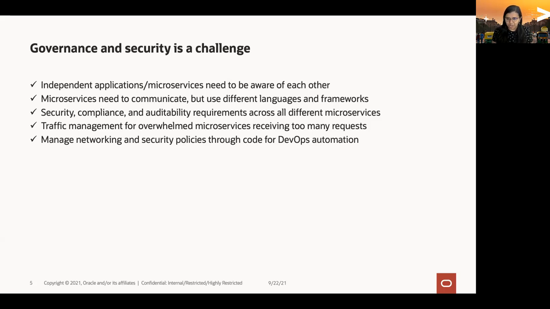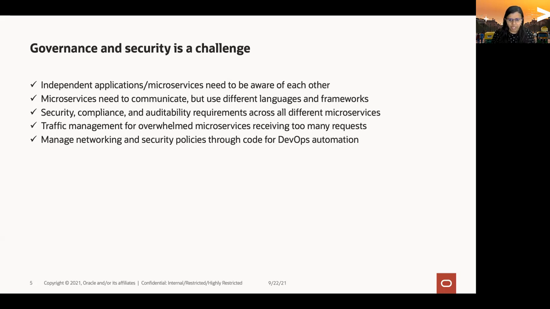And the communication needs to happen not just between like-for-like applications, but one of the reasons you might be doing this decomposition is also because you want that flexibility. You have your Node.js team building the front end, another team building backends in Go, another on Java, so it's a variety of languages and frameworks, and not just languages, but also architectural frameworks. And you need to have security, compliance, and auditability across all of these services. It's not just about them talking to each other, but you want to maintain your organizational standards, whether it be something as simple as certificate rotation, or ensuring observability and auditability across all of these services.